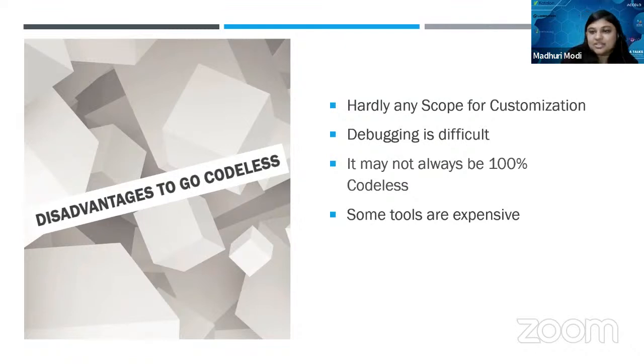The fourth one is that some tools are really expensive. So obtaining the license is a major issue, since the cost of some of these tools is high. They have all types of AI and ML built into them, so obviously the cost is going to be high. Lots and lots of time and effort are put into designing these tools, so there is a price associated with it. It may even need many approvals from management. So if you are investing in a tool with a cost associated, these things have to be kept in mind. Let's move on to the next slide.